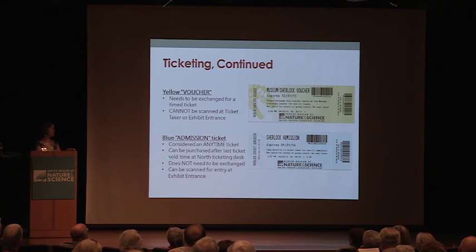So if someone comes up to you at 3:47, they are not going to be able to buy a ticket to Sherlock Holmes on the kiosk. But there is an option for them to go downstairs to buy what's called an anytime ticket. This is also a ticket that we would give to someone who is a certain level of donor or a VIP. This ticket affords anyone access to Sherlock at any time. So you won't see a stamp time on it, but it does say Sherlock admission.